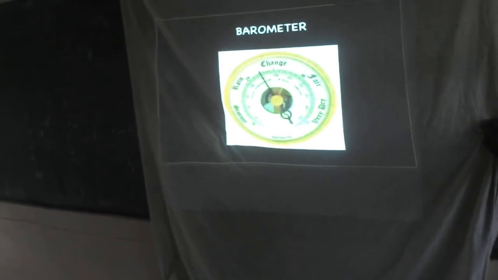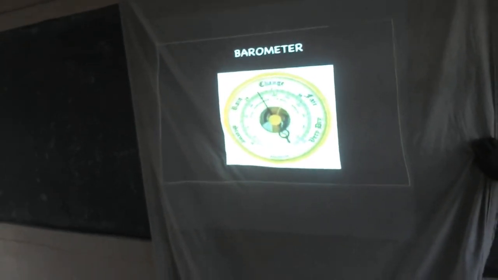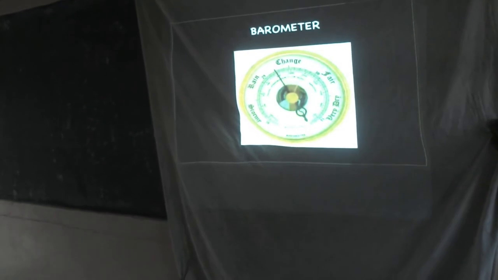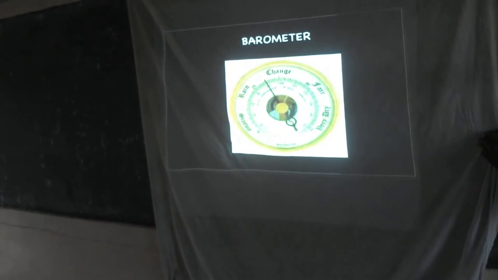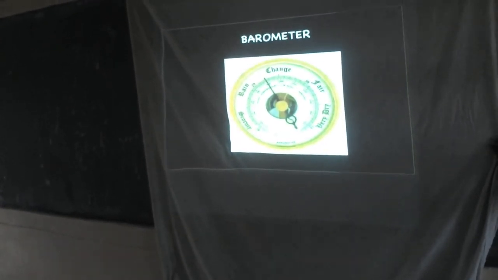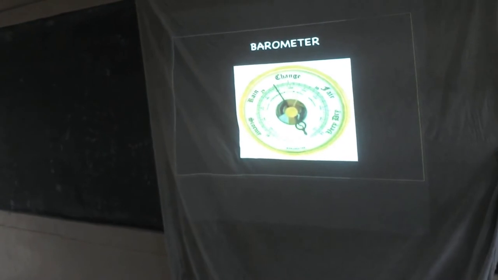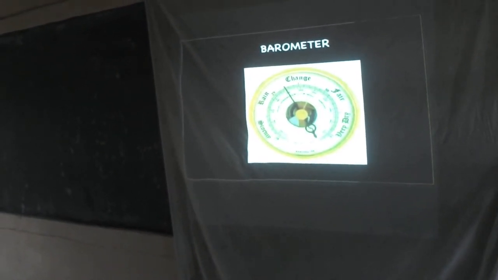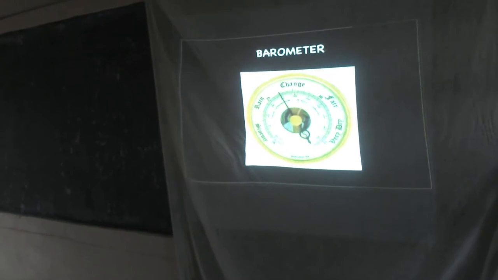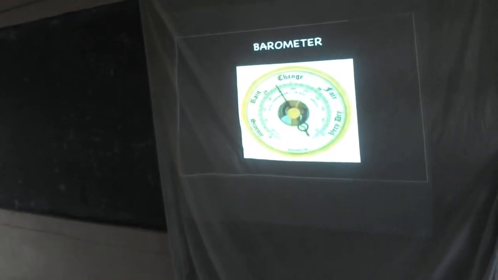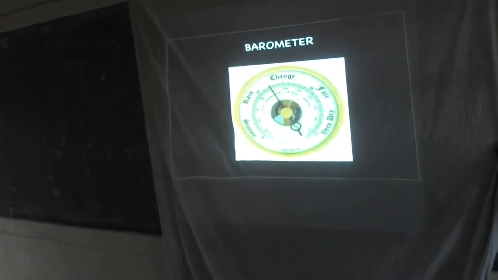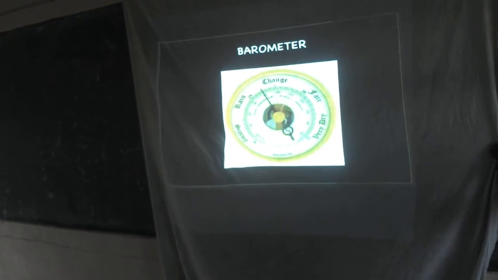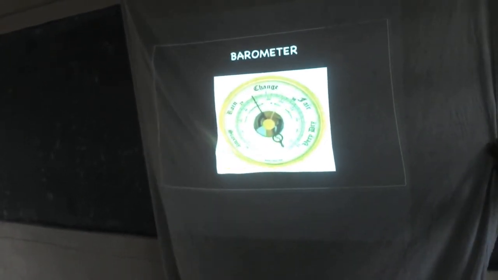The next piece of equipment that is used, that we might use, is a barometer. We've already talked about a barometer in a previous lesson, but a barometer measures the air pressure. And remember that when we have low air pressure, we are generally looking at cloudy skies, sometimes rain or other type of precipitation. And the higher the pressure, means the more dense the air is, the less water vapor it will hold. So we're looking with high pressure at generally cooler temperatures and fair skies.